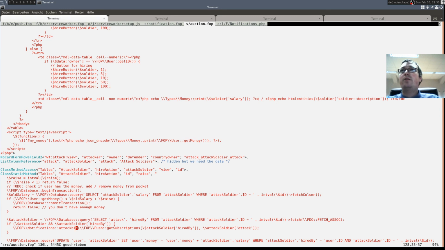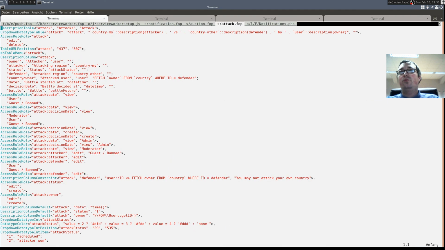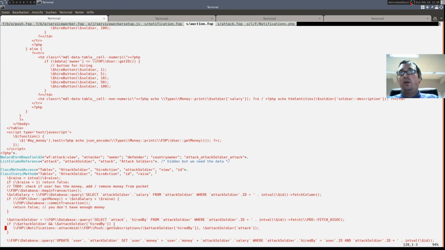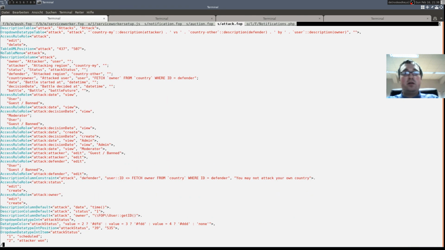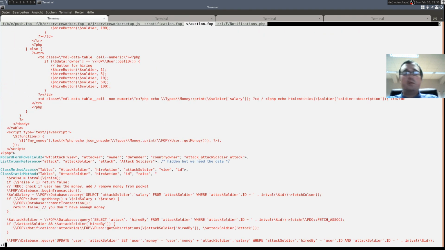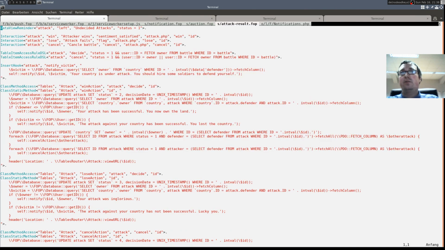When an attack is being created, we will have to do the notification, like email notify. Let's take a look if we have it in attack result. Yes, notify victim.